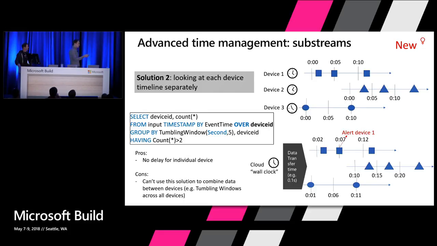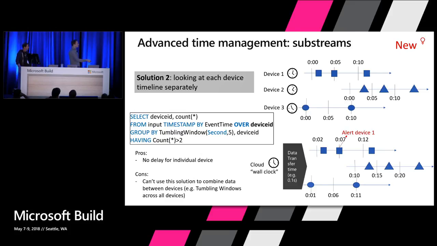And the way it works is basically telling the system, I will look individually at every single stream. And it's still one job, and I only have one additional keyword, over device ID. But under the cover, it actually parallelizes all the streams and looks independently at every device. It still looks like one job, but actually, if you have 1,000 devices, there's 1,000 jobs running in parallel for you, just in one keyword.